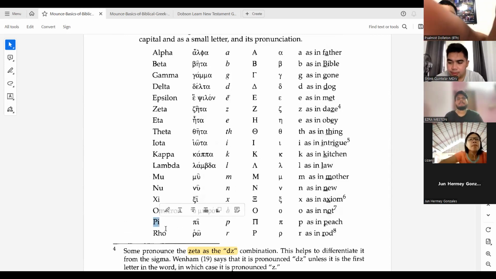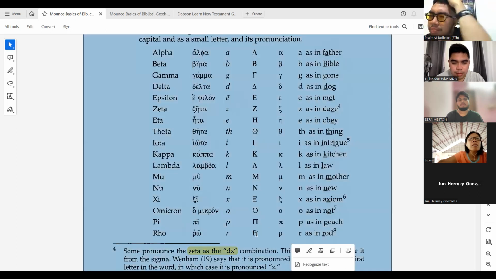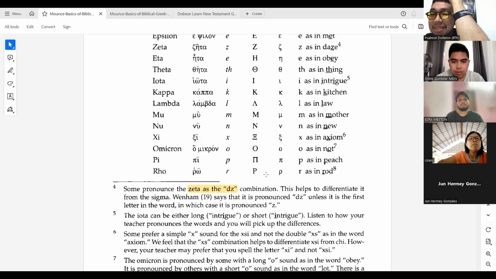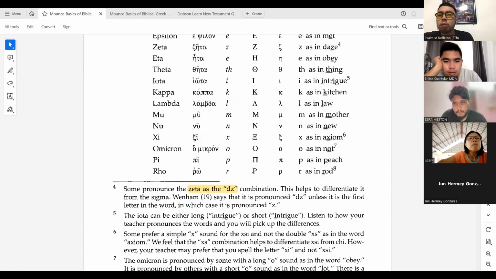And this is a frequent error that is often encountered, for example the pi here and the rho. In English, we read this as the letter P, but look here, the capital letter here is like a letter P, but it's actually rho. So this is one of the frequent errors, just to remind you that the small letter pi is similar to the English P, but the capital P is actually a rho, the R sound. So this is a frequent error.